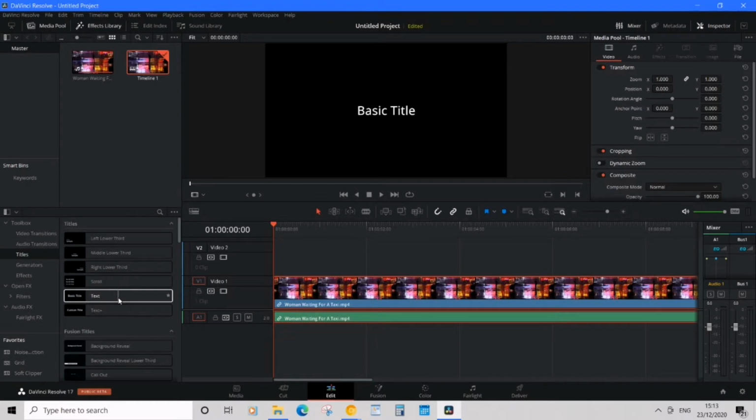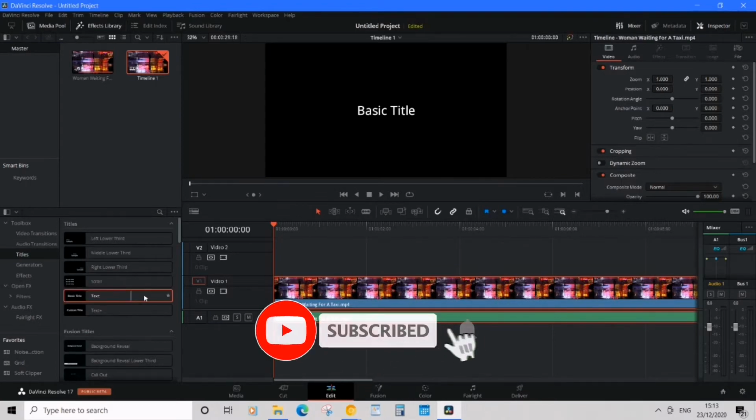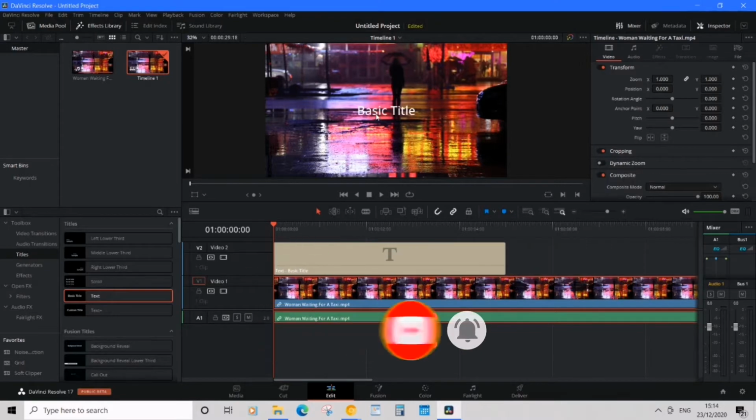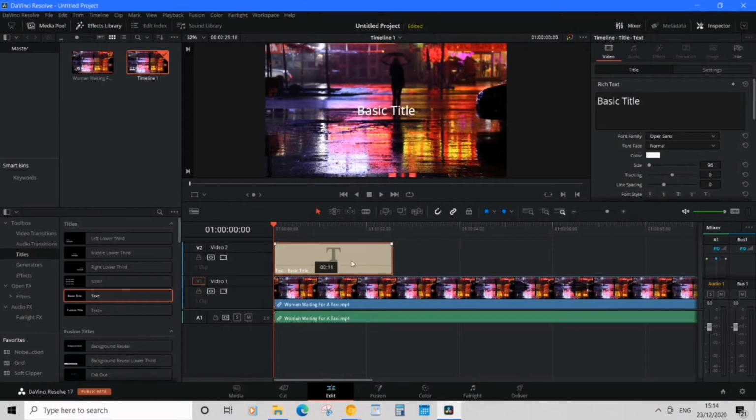So for this example, we're going to be choosing text. We're going to drag this text just above video one. And okay, we have a basic title on our preview. From there, we can adjust the length or position to whatever suits our needs. And if we want to edit the text, let's just click here, we can go to the top right. You see rich text, we can actually edit this to say in rainy days for this example.